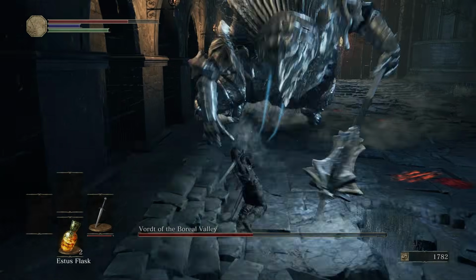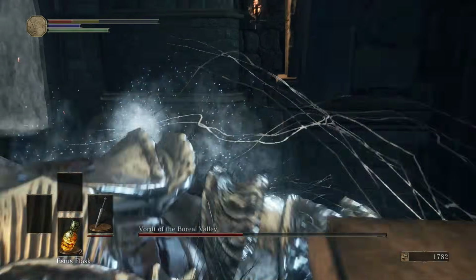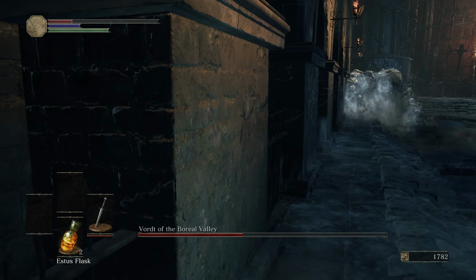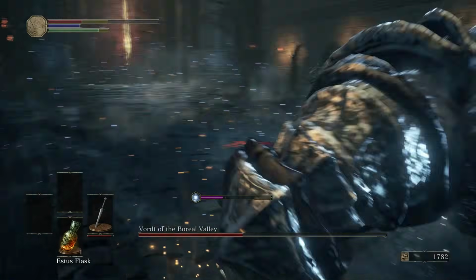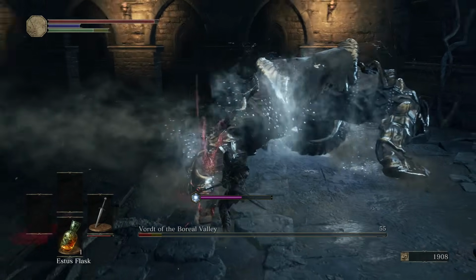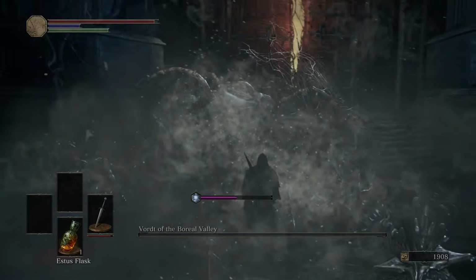Once there, however, VORDT gets incredibly more aggressive. The most deadly attack he has in his arsenal is this charge. He just goes apeshit and starts charging around the arena 3 to 4 times. If you get stun locked by this, prepare to die. Otherwise, the fight is still a matter of getting under him and punishing. If you can do that, you should have no problem here.